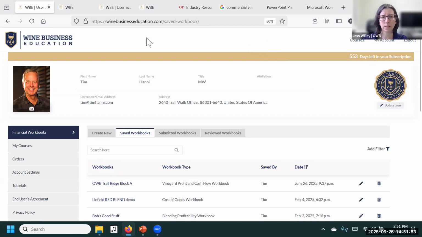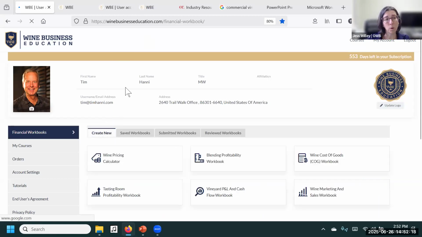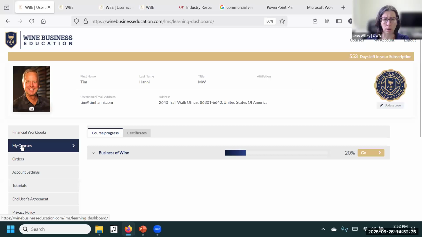Yeah, thanks, Tim, for giving an overview of all that's in this. I do want to mention that this is something that the wine board believes can be a great resource, which is why we're partnering with Wine Business Education. Through that, these tools are available for free to all Oregon vineyard and winery operations, whereas ordinarily, if you were just going to sign up, there's a fee associated with that. Tim also offers a wine business course that I think he's offering a discount on for our industry, thanks to the partnership that we have with them.